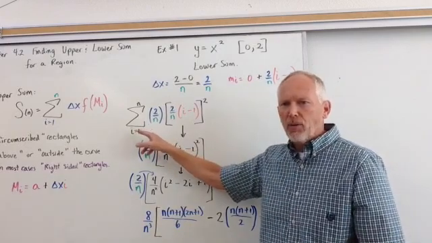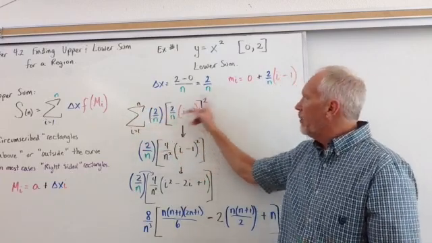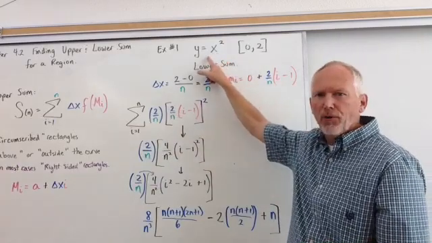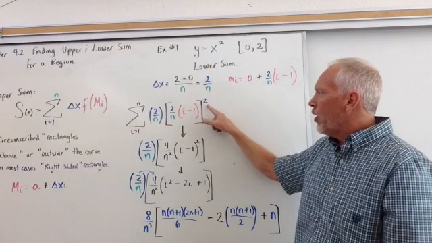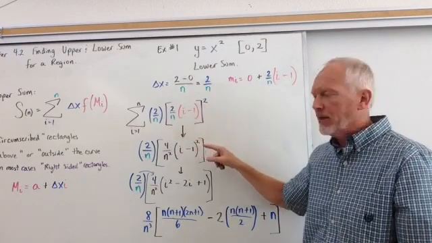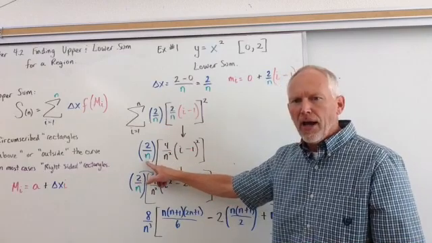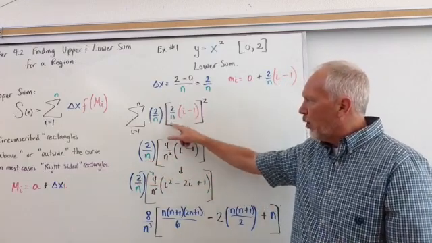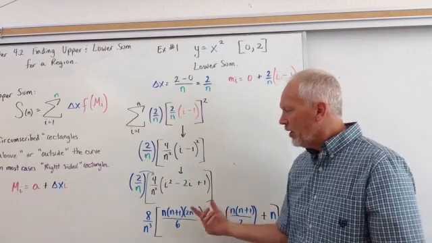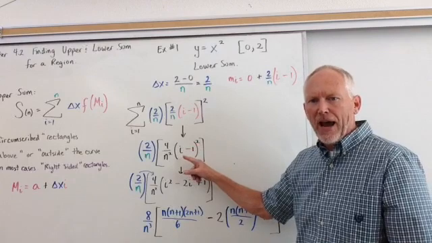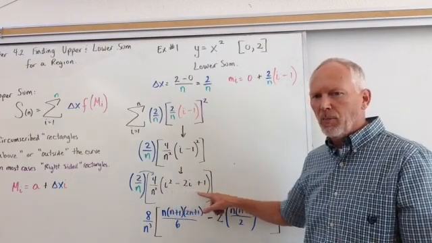Now, in this language, it's going to say that the sum from i to n, your change in x, 2 over n, times, now here's where I put my m sub i into the function. I've got to put it all in for this x right here. So I'll have 2 over n times i minus 1, and now all that quantity will be squared. Hopefully, you can see that, it's pretty light, I know. Well, now I'm going to take out the sum just for space reasons. 2 over n times, well, I'm going to square this, 4 over n squared times i minus 1 quantity squared.